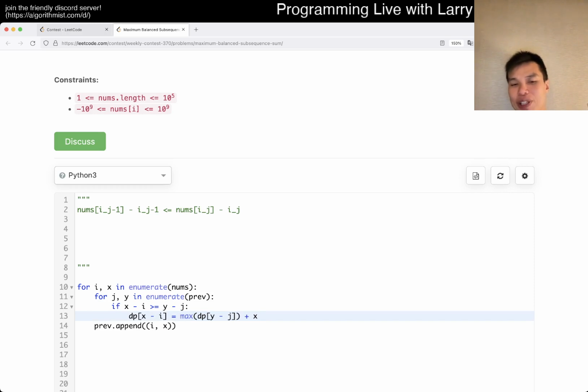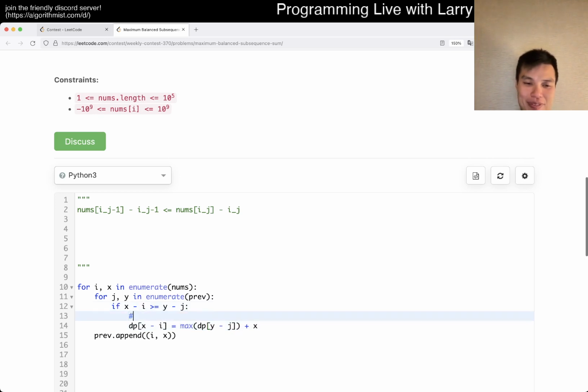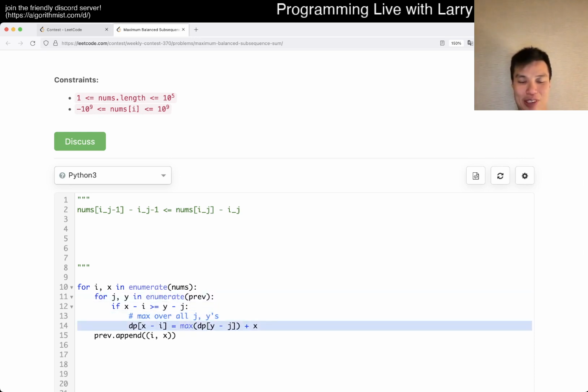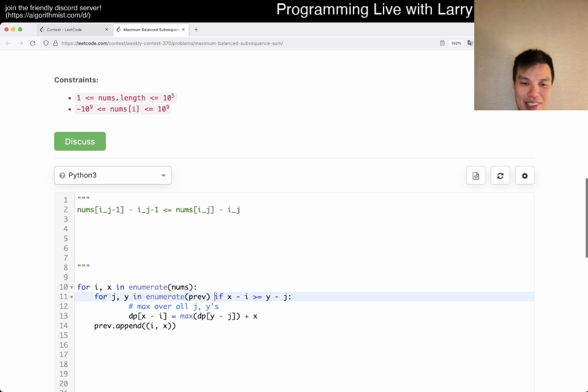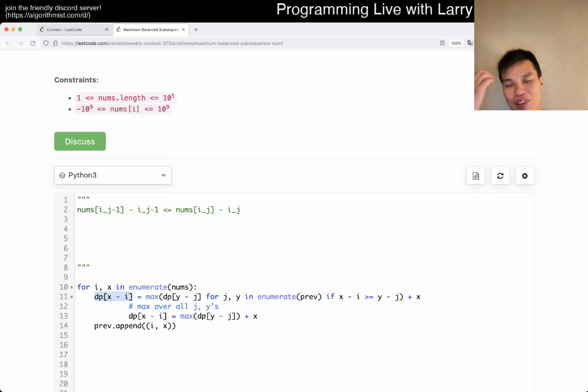In real code, this is a max over the j's, so you could write this in a one-liner. I wrote this in a weird way, so I don't even know if this is true, but basically you would have written something like this. So you have dp y minus j, if you want to consider it as real code, something like this plus x, and that is equal to this. You still have to do an if statement of whether this number is bigger than the other. This is more Python code, but like I said, this is still pseudocode.